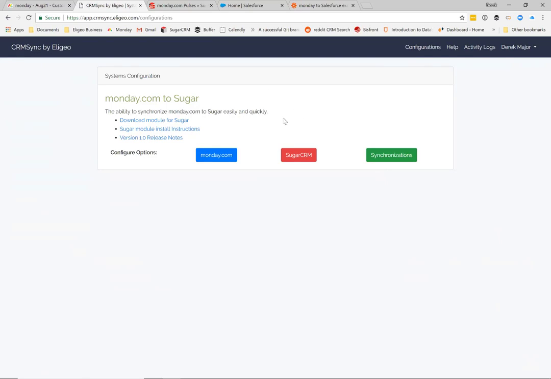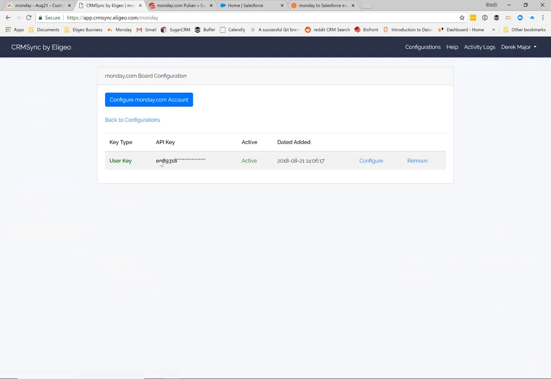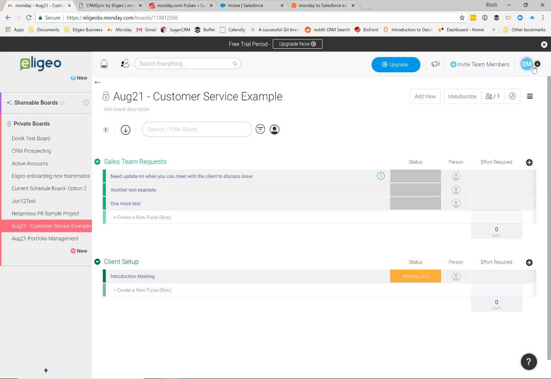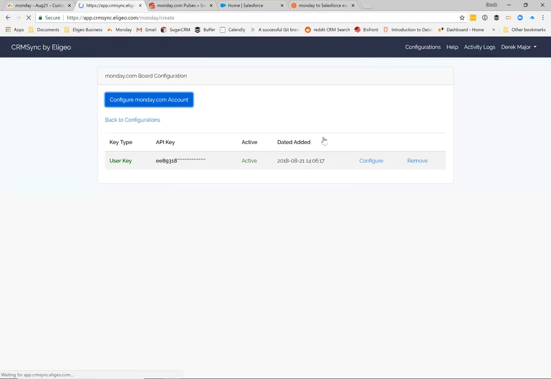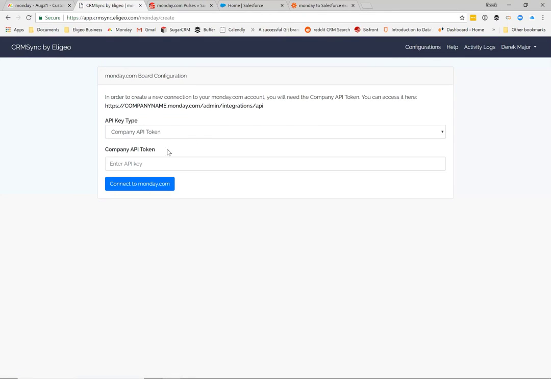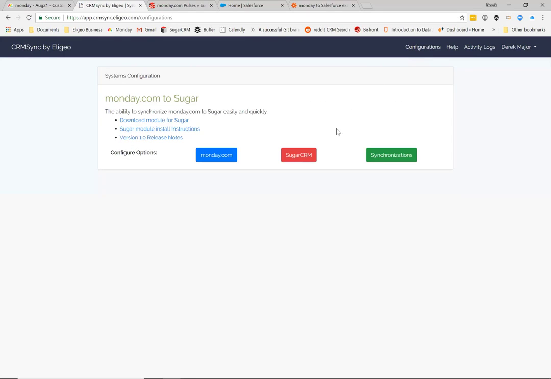So if you're on the Sugar side of things, what we've done with this is you can go in and set up your Monday.com account. So we've taken an API key from here. If you don't know where your API key is, you can actually just click on your name at the top right. If you go to admin, just because it shows my API key, I won't show it on this webinar, but if you go to admin, you can see your API key in there. And then you can take that API key and you actually configure it inside of the system here. We can just dump it in here. And from there, we can actually configure the Monday.com side of things.